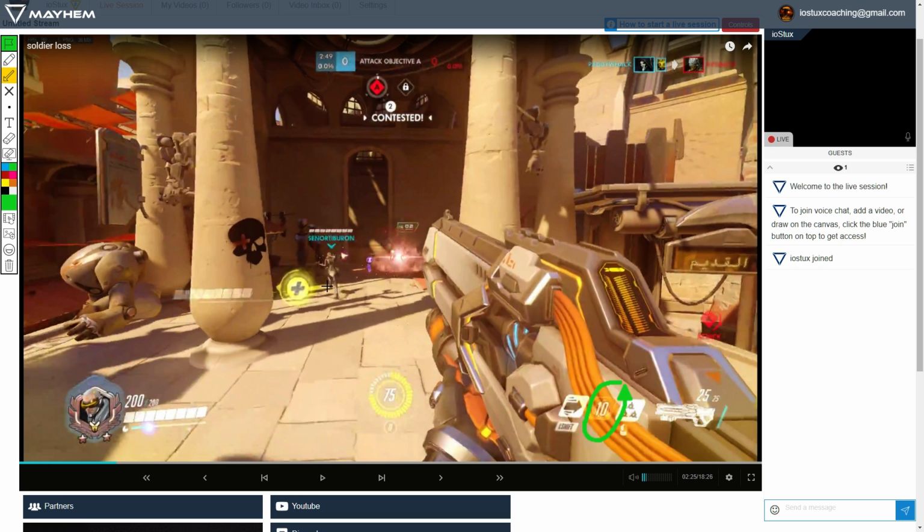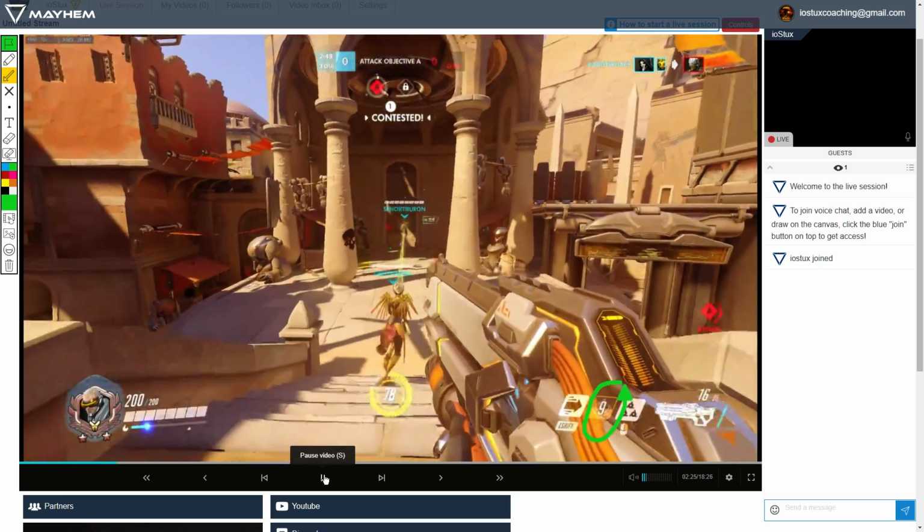With EMP, that doesn't work. So you always want to make sure that if there's a hacked health pack, always check if Sombra has her ult, and base your decision on whether you want to use your healing field on that or not. Okay, sounds good.